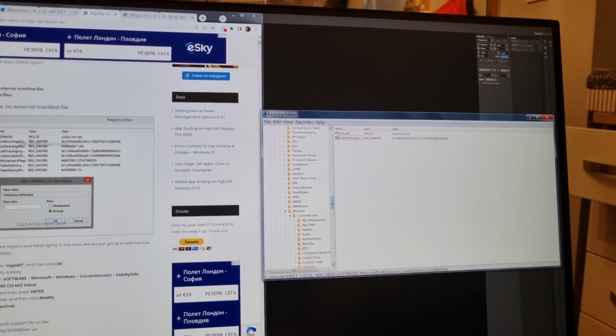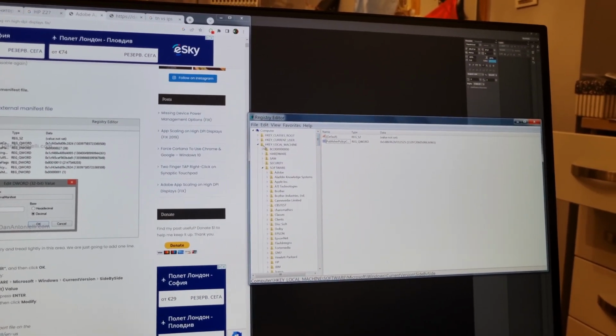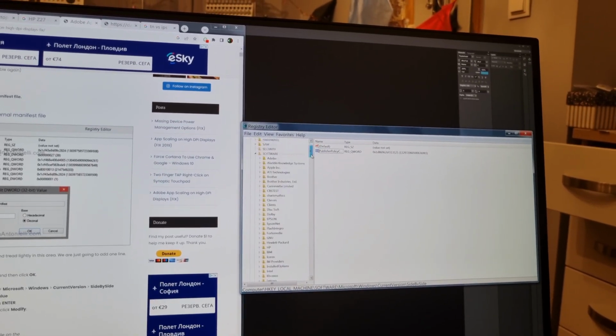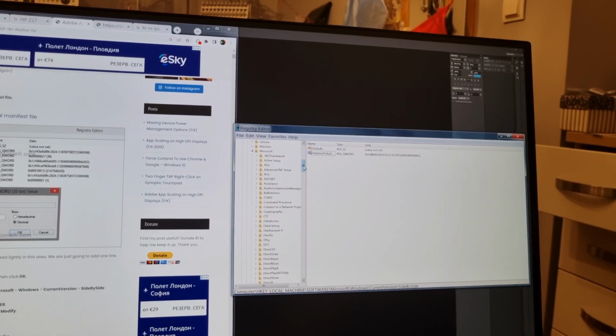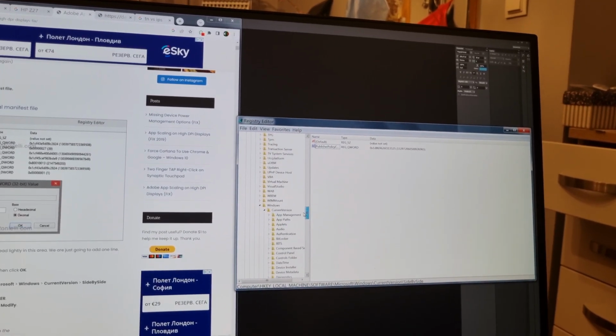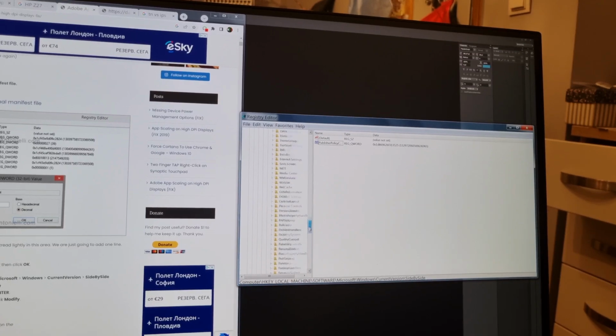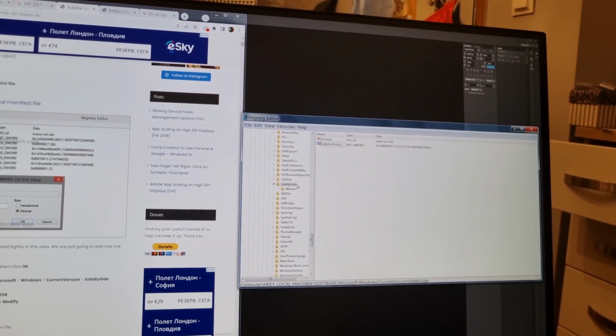I already opened the registry editor and navigated to this. So HKEY_LOCAL_MACHINE, Software, Microsoft, Windows, CurrentVersion, SideBySide.